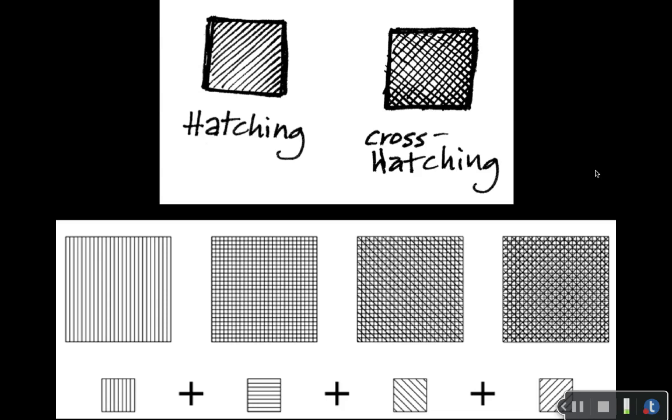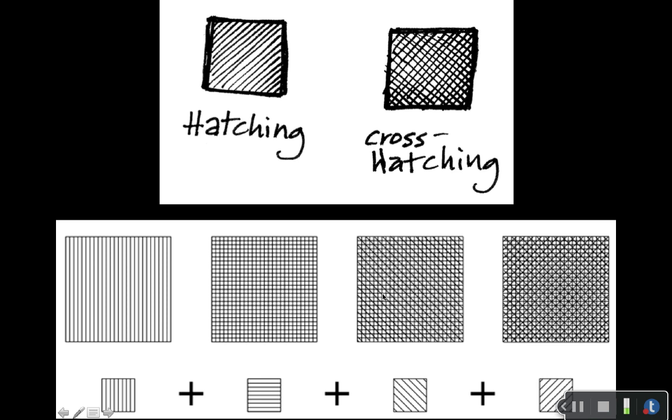I did this exercise with my students in class today, but I can't really do it with you necessarily. We all drew it out in our notebook. We made a couple boxes and then we went through the exercise together. But really, if you start with 4 boxes, and you can try this at home, you just draw lines vertically across the page. In the next square, you draw vertical and horizontal lines.